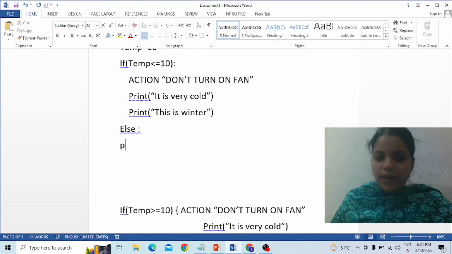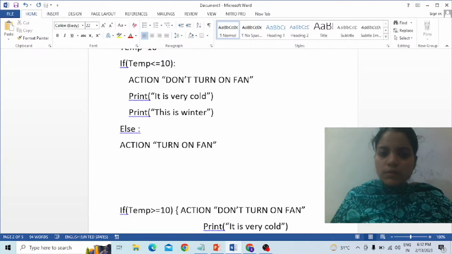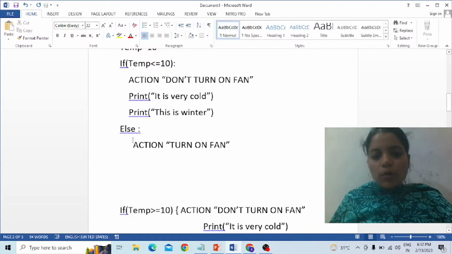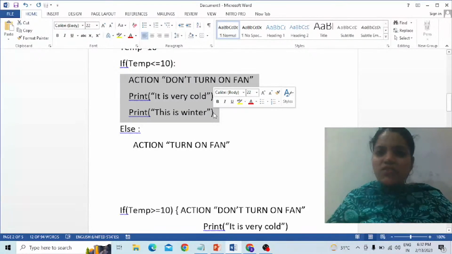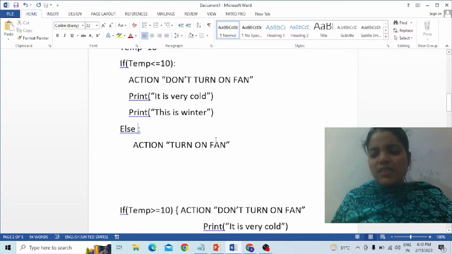Again, I can't write the action to be taken here. Say turn on fan. Since this action is to be taken when the else condition is true, you have to write this action a little indented under the else block. Another important thing: if this condition is true, then do this, and if it is not true, you don't have to write that last condition. Along with else, most of the time we never write the condition because it is understood. If it is not true, that means obviously it is false.